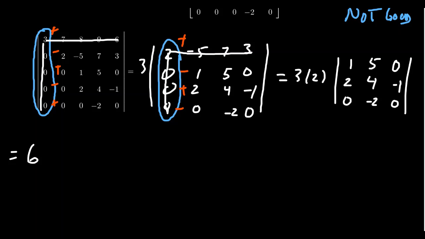So now in this 3x3 minor, which row or column do we care about? The first column does have a 0 in it, which is nice. And I can also notice that the third row has 2 zeros in it, so that is more preferable than the first column. But I'm actually going to elect to choose the third column there, because it has 2 zeros, which is nice, but also has a negative 1 as opposed to a negative 2. So I like that a little bit better in terms of multiplication. So let's pick the third column to expand across.